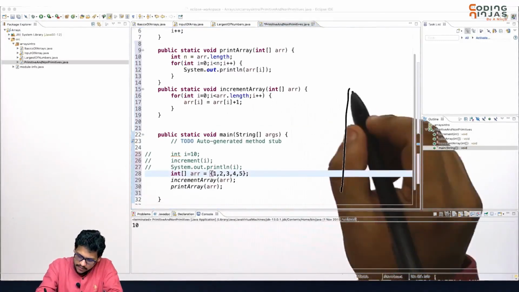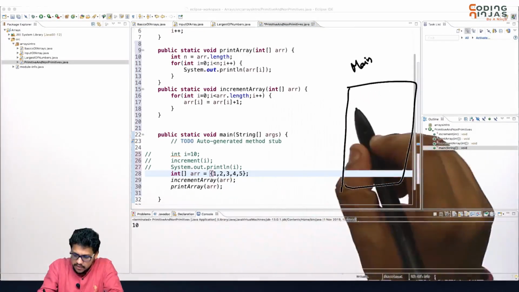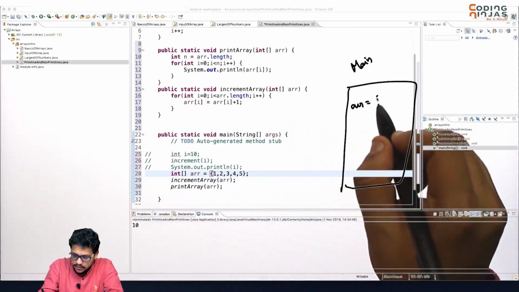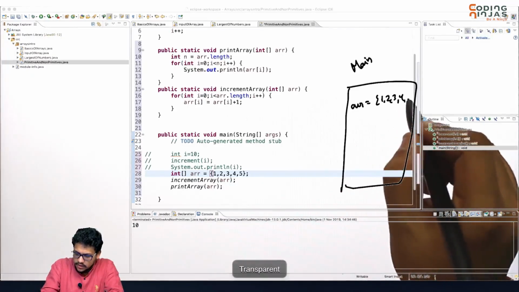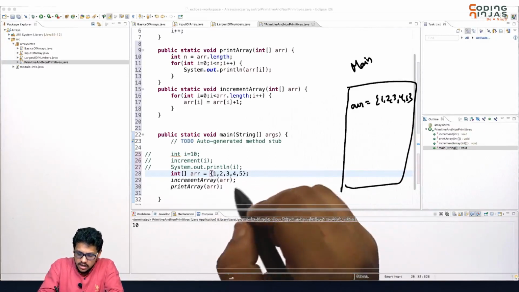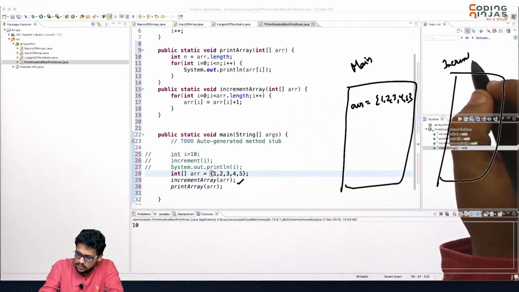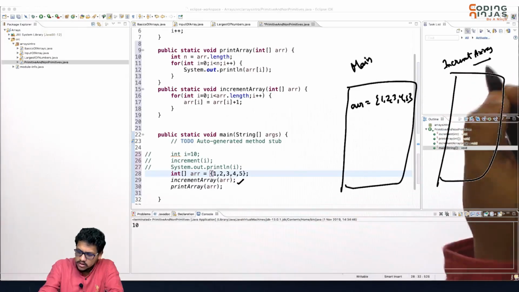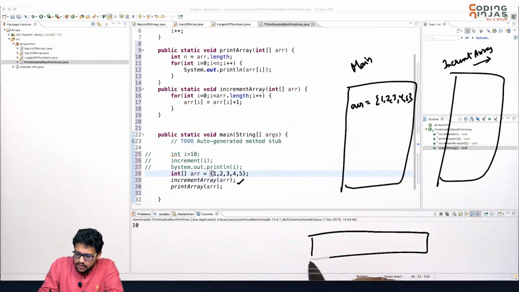So this is our main function. I have made an array which is 1, 2, 3, 4, 5 here. I have made an incrementArray function here. What I do in incrementArray is increase each value by 1.